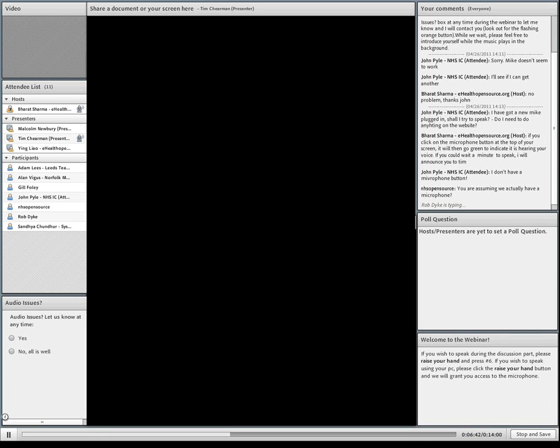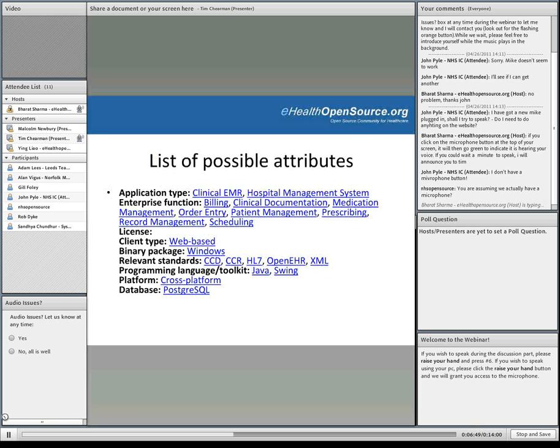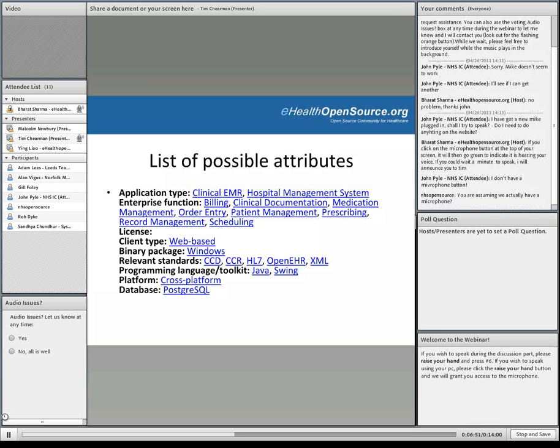Again, I've listed the possible attributes that we've got on the MedFloss solution. I was going to hopefully get people's input, and I know people are keen to give input if we can get the technology working for us, around the different assets, applications or offerings that would be useful to have catalogued from an NHS point of view, because there will probably be different considerations in terms of level of information governance and security and so forth that will be useful to have.